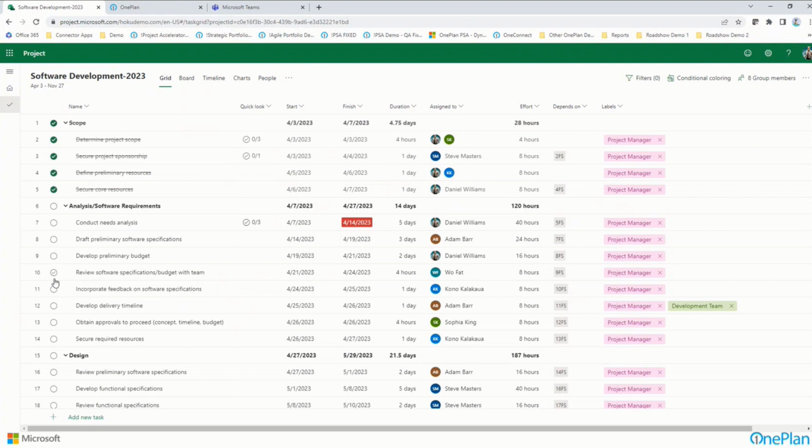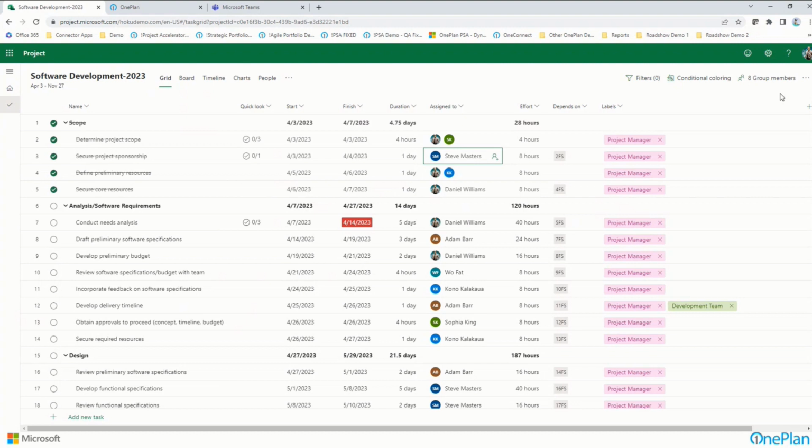I can simply check the box for what's completed. I can give it start and finish dates. I can actually assign resources to this to make sure I understand who's going to be working on what tasks. And I can even give them resource effort estimates and even dependencies that we might want to see. We can even label or categorize these things for other types of what we call buckets or other views in here that aggregate this data in a number of different ways.